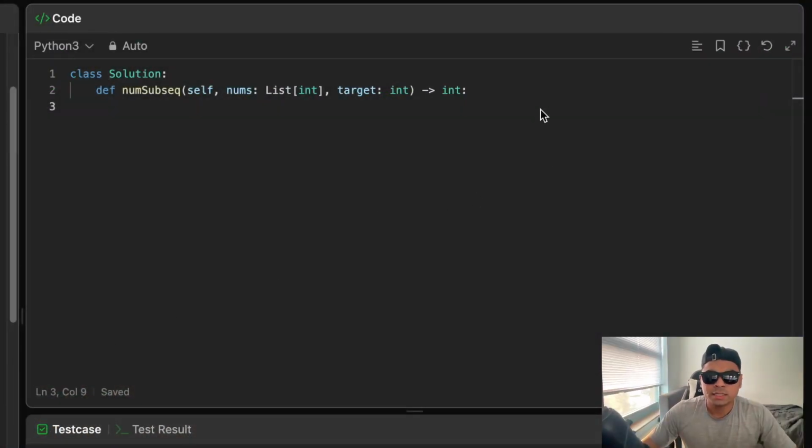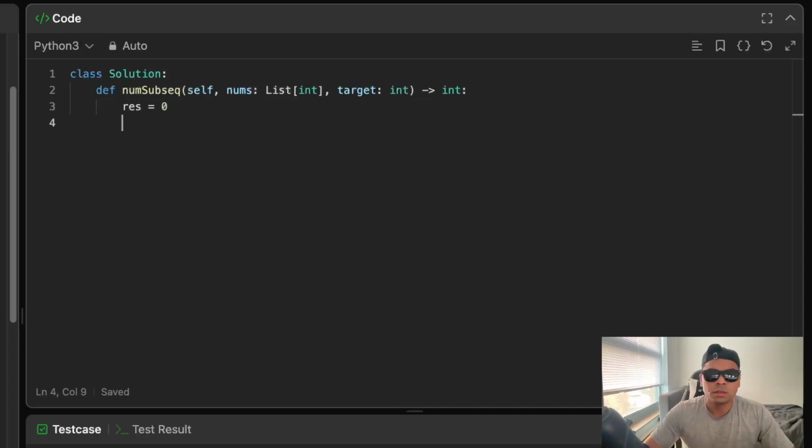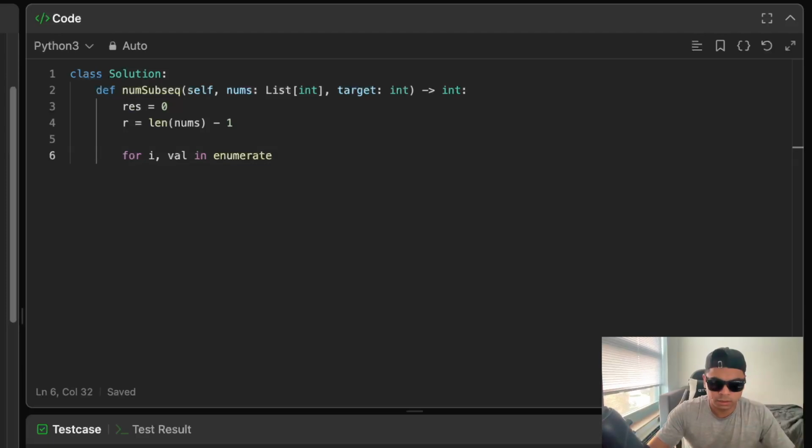Okay, so let's just write our solution now. Initially let's have our result variable with the value 0, and then we're going to point our r pointer to the end of our array nums. Then we're going to start a for loop for i and value in enumerate of our integer array nums.